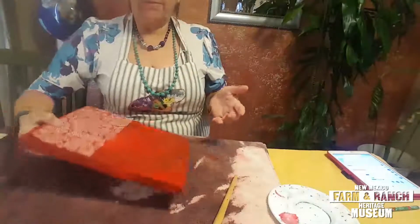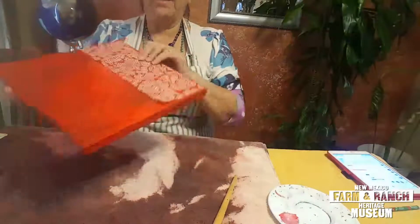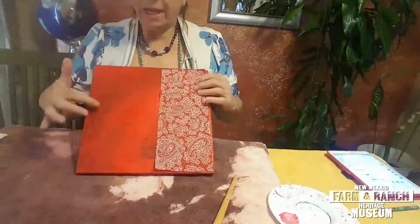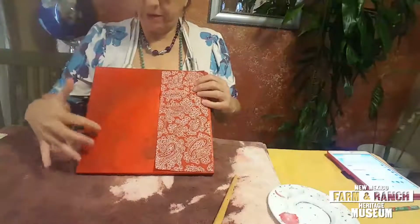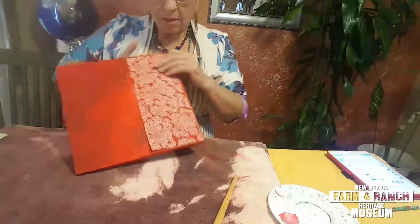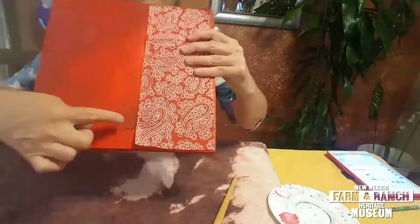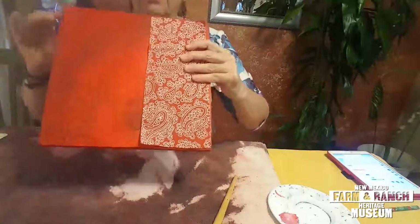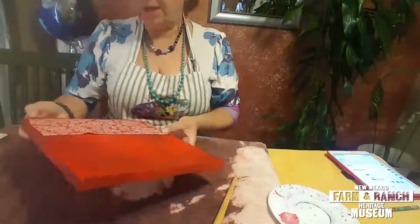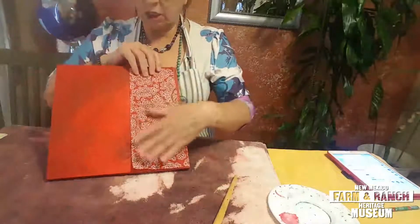All right, so I got my background painted, did my edges. I'm really liking how it's so uneven, again because this is just the background. And I don't know why, but see this knot right here on the board? For some reason it wants to poke out, so we'll see if that turns into something. But anyway, now I'm going to go ahead and start collaging.